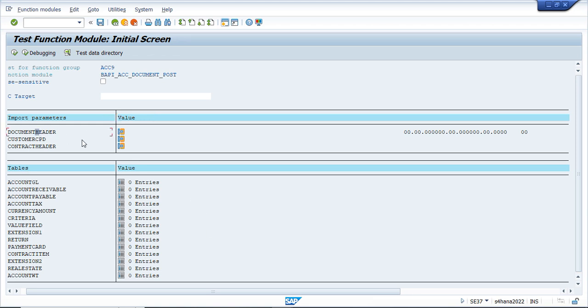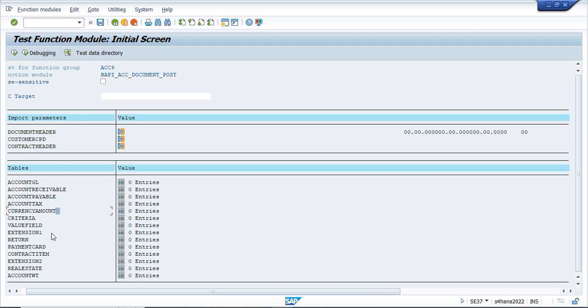Here we have the header, and then we have tables for GL accounts, receivables, payables, tax, and currency. Mostly we will be using GL, receivable and payable, tax, and currency tables.